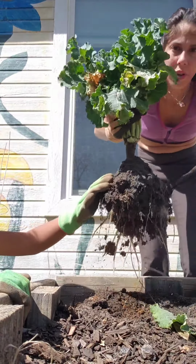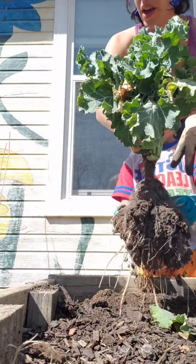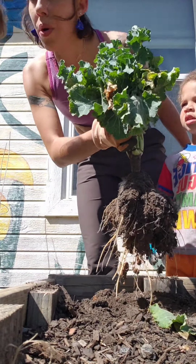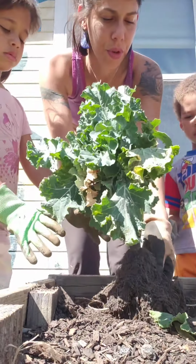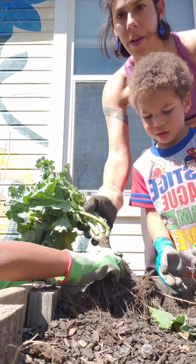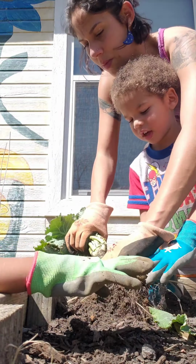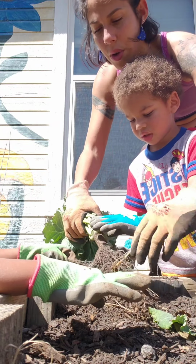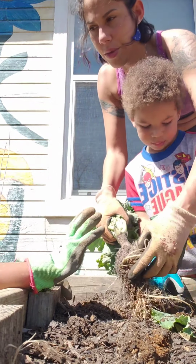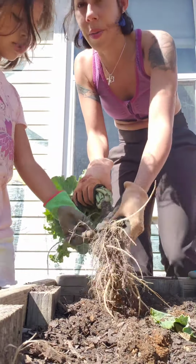Come over here. Why don't you both start taking the dirt off of that root system and let's talk about it a little bit. Tell me what you see. Let's move the dirt nice and low so we don't get it in our eyes. And tell me what it is that you see as you take the dirt off of there. I see roots and kale. Roots and growth. Do you see different kinds of roots or the same kinds of roots? Different kinds of roots. Very good. Here, stand up because I don't want that dirt to go on your face. Good. Just use your hands down here.